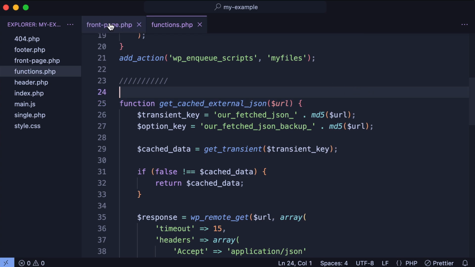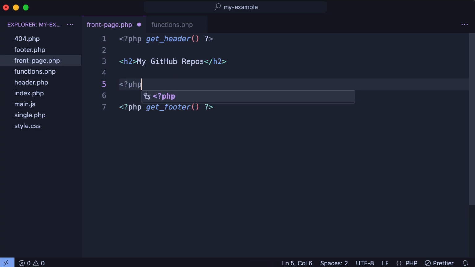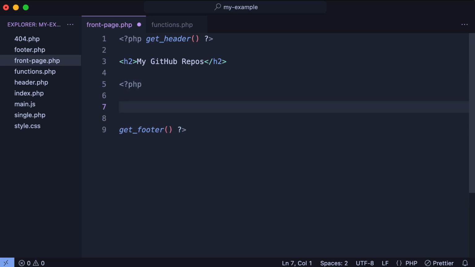So do this with me. I'm going to go into my frontpage.php template, and instead of "our content will go here," I'm going to get rid of that, and I'll go into PHP, and then I'll get rid of this opening PHP for the footer. Cool. So now we're just in PHP, and the very first thing I would do is say $data equals, and then I'm going to use that handy function.